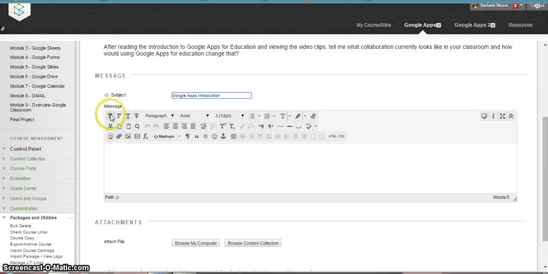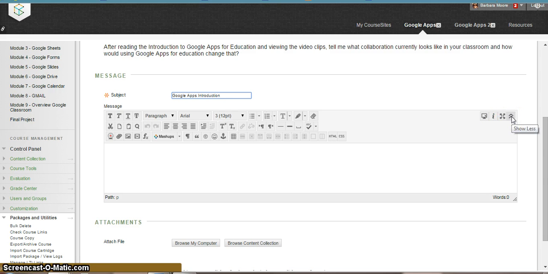Underneath my subject, you will notice there's a box that says Message. Below the message word are 3 toolbars. Now, before I even get into the toolbars, on the right-hand side, there are 4 icons. The first icon, if I just mouse over it, tells me that's a preview. The second icon is the help, which you can go and get help on how to work this particular part of the message board.